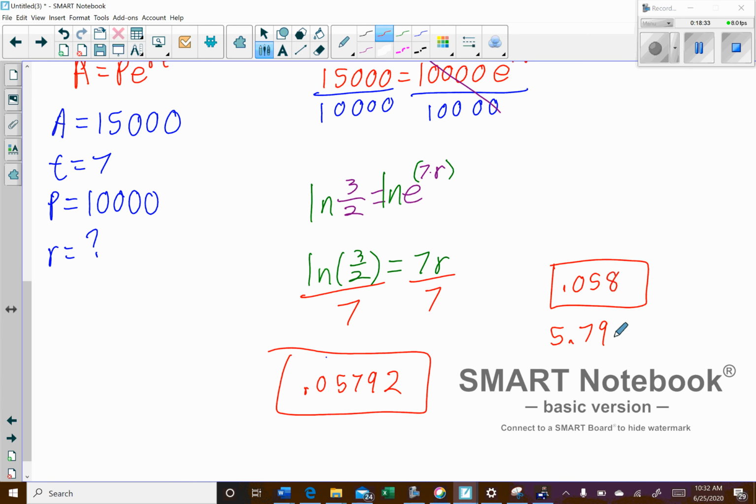I think that this is actually how they're going to want the answer right here, as a percent. So this will probably be the right answer. But double check. Pretty sure that they'll ask you for it as a percentage. And so just make sure you round to 3 decimal places. And so you just have to move that over back to like that.